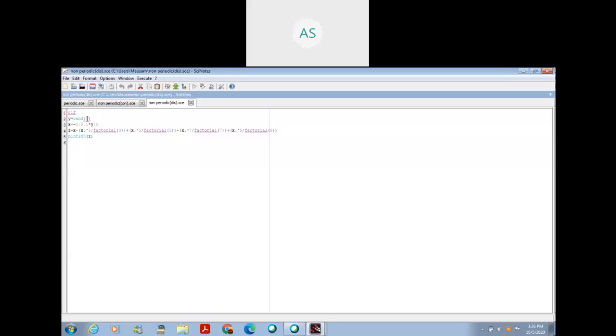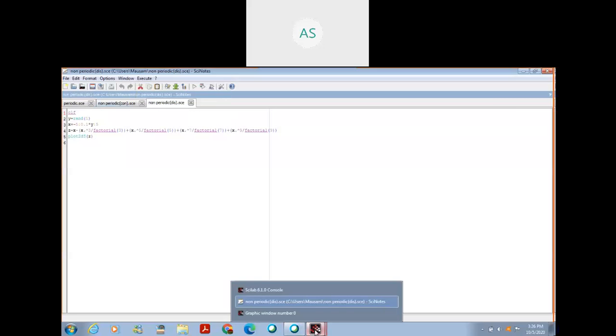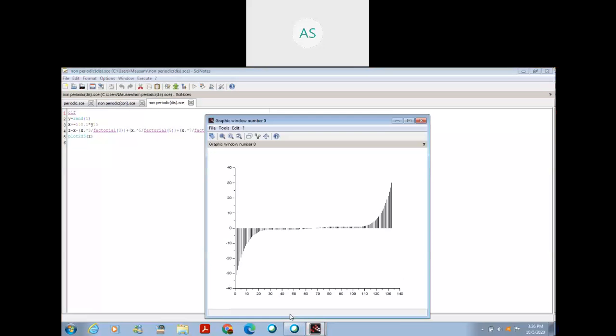Then define x, and this is the expression for sin x, and plot2d3. After writing the complete program, go to the execute button, save and execute. You get the discrete non-periodic waveform.